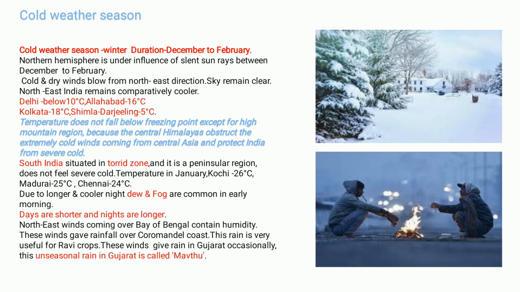and how the sun rays fall vertically and in a slanting way on the earth. So when the sun rays fall in a slant way on the earth, we experience winter, and when they fall vertically, we experience summer. Winds blow from the northeast direction from Central Asia. These winds are dry and cold, so the weather also remains dry and cold, and the sky is generally clear, cloudless, during this season.